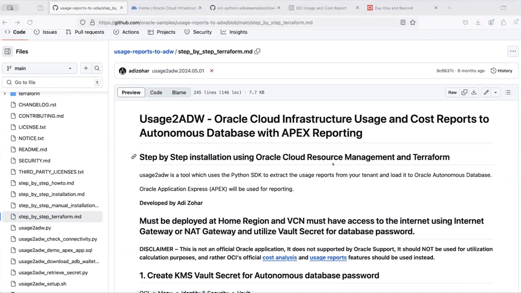But what is a really good tool that most people want to get to is how can I bring that all together so I can have all that rich data and explore and figure it out without having to use each one of these tools on their own or try to put something together on my own. And usage to ADW is kind of like the third level step of what you want to get to.